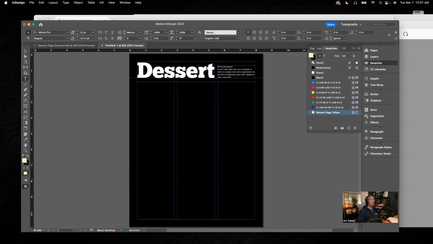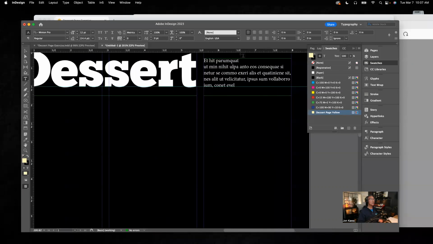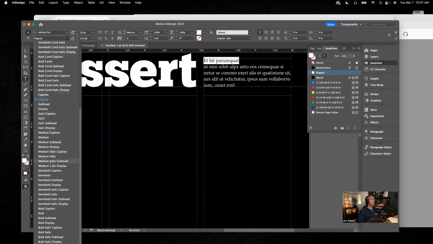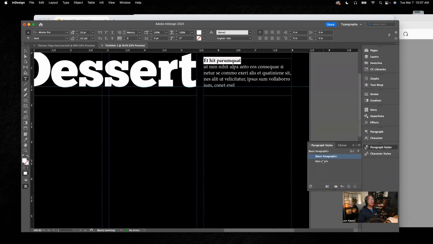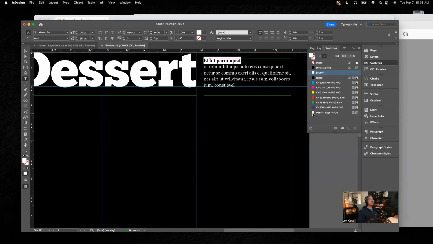All right, I'm going to come up here and make this bold. Minion Pro Bold. And when I do that, you're going to see how under my paragraph styles, this main article text might have a plus sign next to it. Let's see what happens when I click off of this. Oh, I'm going to hit the swatches and make it yellow.